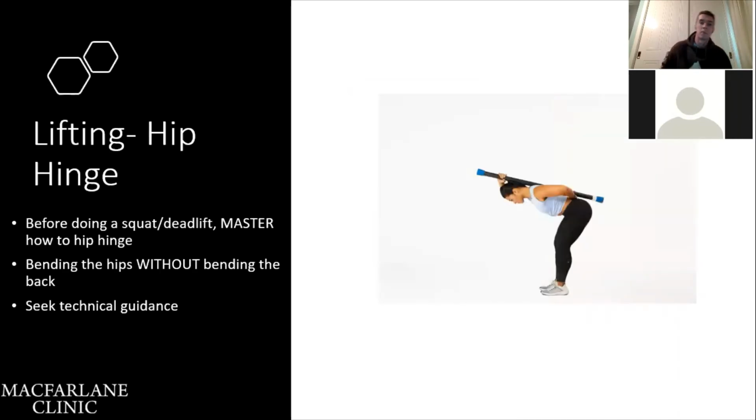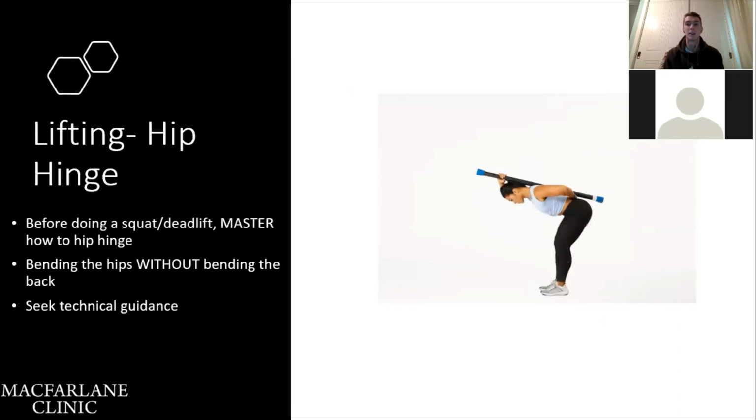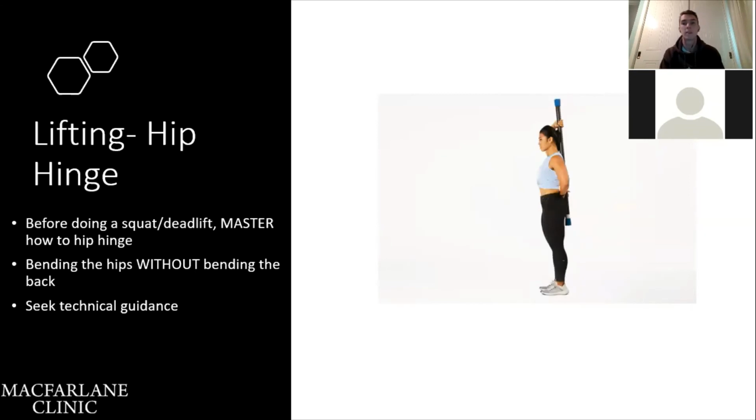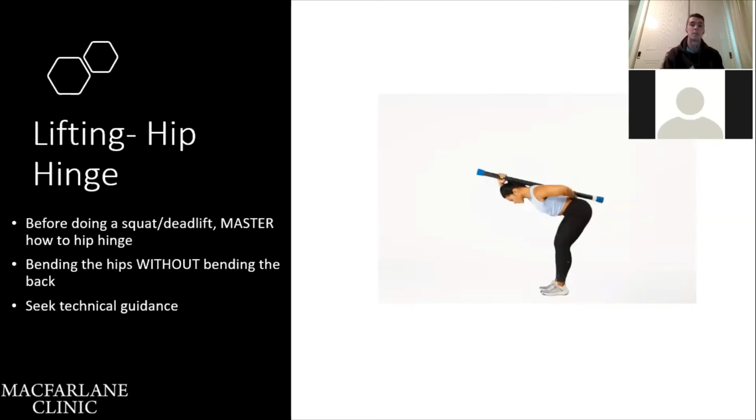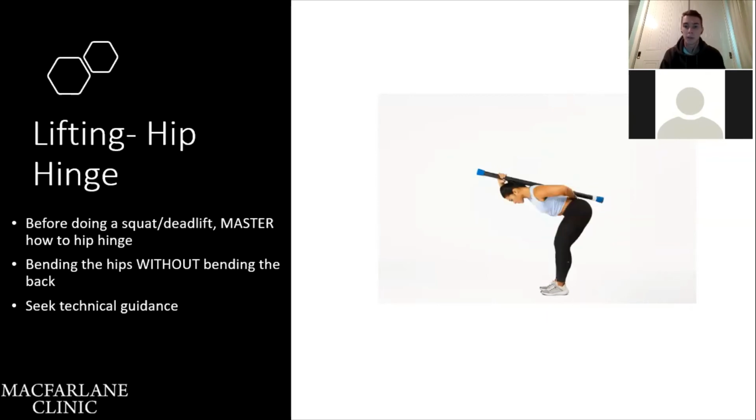All right. Now, this is more of a movement rather than a strengthening exercise, but as you'll see later on, it can be easily turned into a strengthening exercise. This is one of the most important movements that I think you need to be able to do to lift things safely and efficiently, and it's called a hip hinge. As you can see in the animation here, the person is bending forward through their hips without bending their back. And what that motion does is it puts all the weight of anything that you might be lifting off the ground onto your hips.